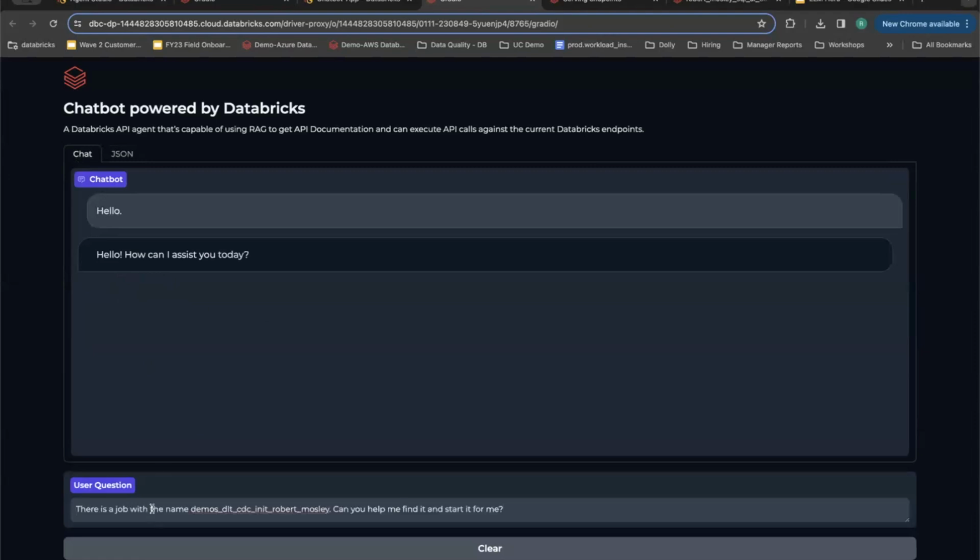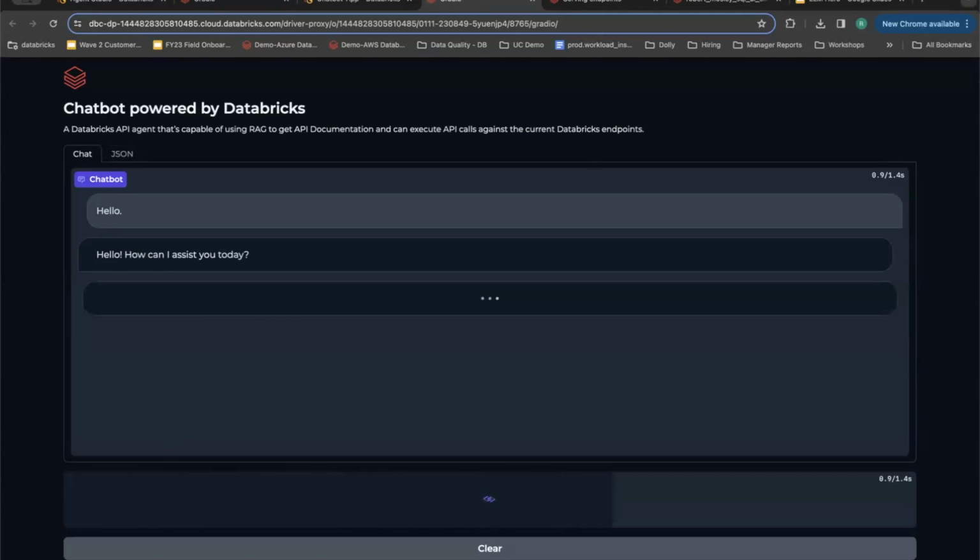And so now I'm going to send that message through where I want it to be able to execute this task for me. Immediately you can see that it's thinking, it's going through the process. And then we're going to see what its response is after it's finished going through the steps. Not only will we see the response here, but we'll be able to step through and see all the actions that the LLM took on its journey to get there.